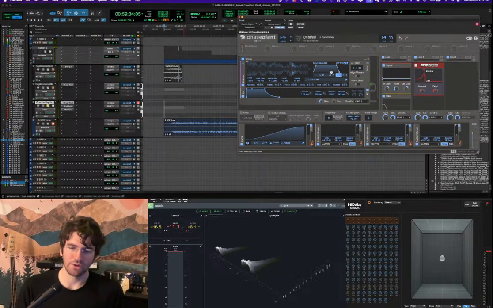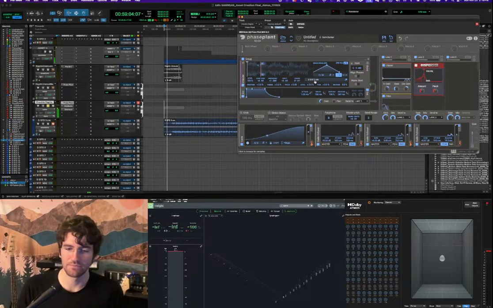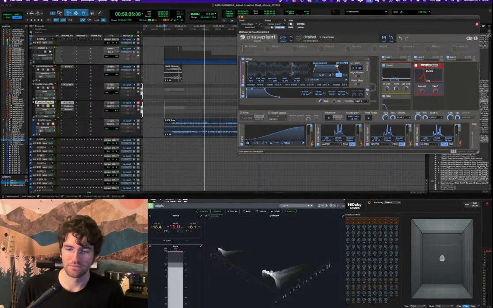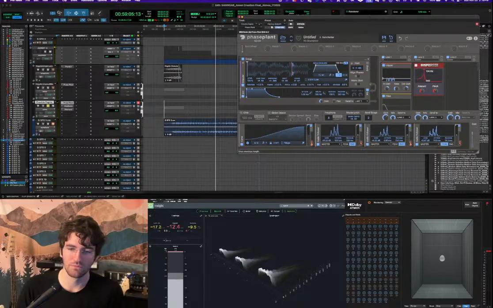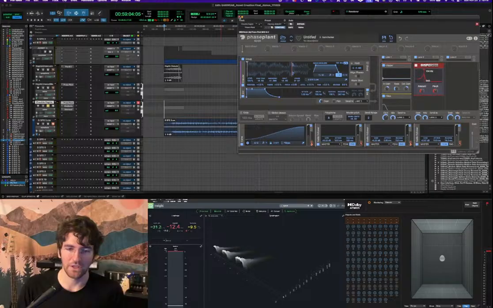Changing your grain envelope is basically your in and out for each grain. And something more like this is going to result in a smoother, less transient sound, right? Which is not what we want in this case. I want something like this, so let's make our grain envelope shorter. Right there. See, that's hitting my ear way better now.